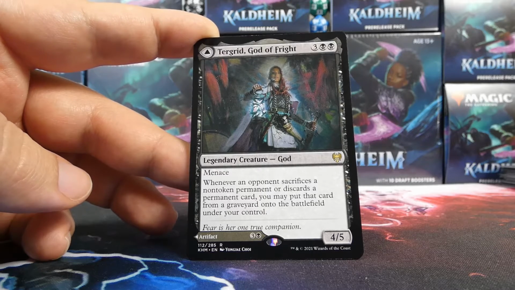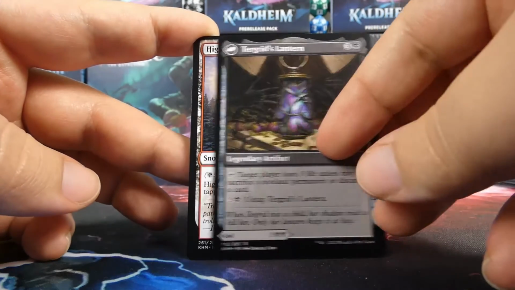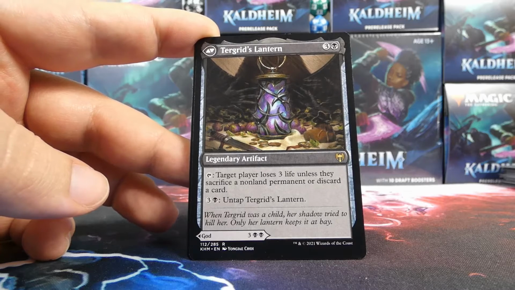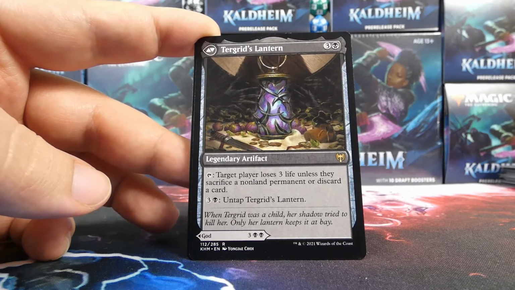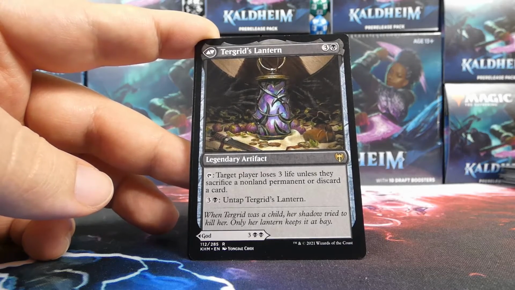Now, notably, they are legendary, but also notably, there are two sides. So you play Tergrid's Lantern and Tergrid. That's like never something you get to do in Limited, ever, unless you somehow open two of them or draft two of them, which I have legitimately never seen. But this way, you definitely play both of these. That's 100% what I'm doing. I'm playing both of these, no question.